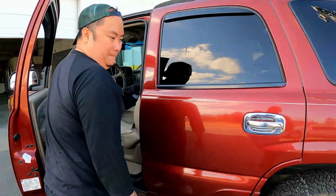All right, later. Hey guys, it's actually been a couple weeks since I got the tires installed on my F150, and so far so good. I can hear a bit of road noise when I'm driving, but other than that, nothing major to report. But it's the perfect time to actually get the high clearance bumper that I bought installed soon. So the next episode for the Project F150 will be installing the front and rear high clearance bumper.